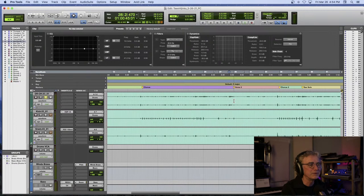Let's see. Why do I want to do this? So that drum hit is way too loud, right? Let's see if I do some clip gain there. If it doesn't, it might sound weird going into the next beat, the downbeat. Let's see. Better.